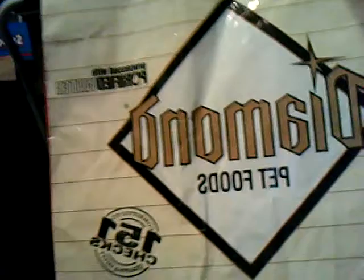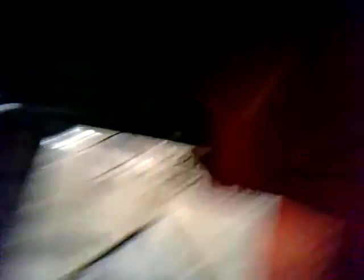I've been feeding Taste of the Wild to Cowboy since he was 12 months old. I just recently bought some other food — this Diamond food from the local feed store. It's processed with purified water, has chicken and rice in it, and includes chondroitin and glucosamine — all that good stuff to help with joints, kind of as a preventive measure.